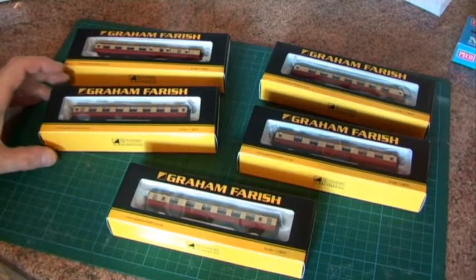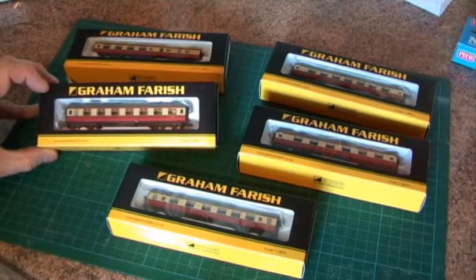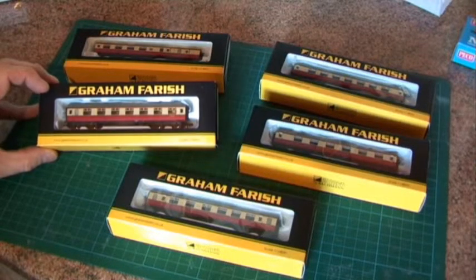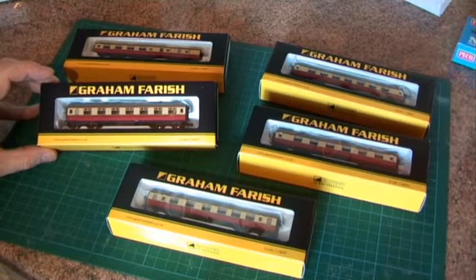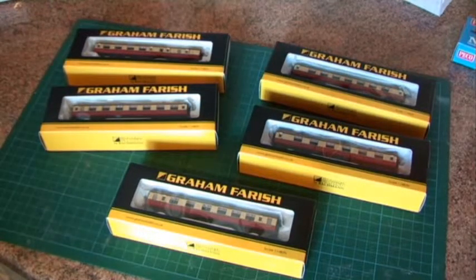So this would date these coaches into what Bachmann call Era 4, 1948 to 1956. But obviously some of them would have kept this livery for a little bit longer than that, as they were repainted piecemeal.